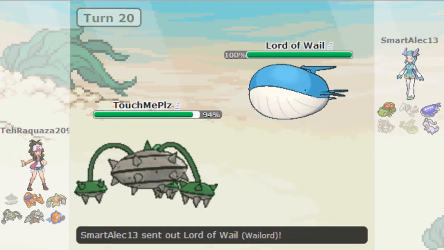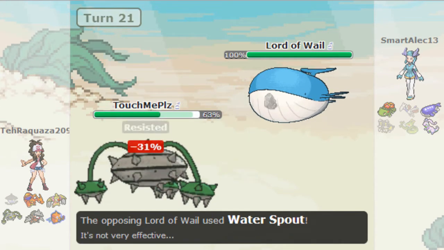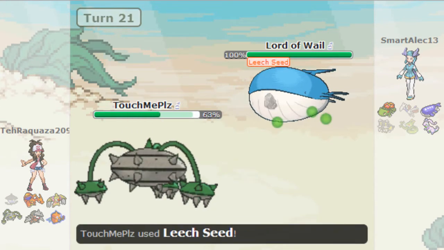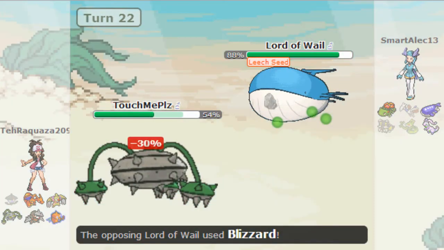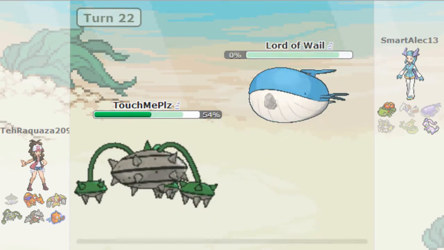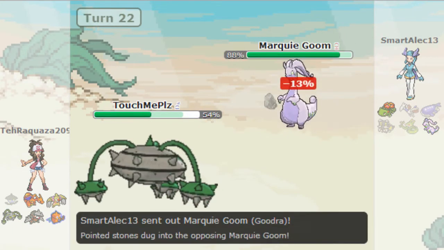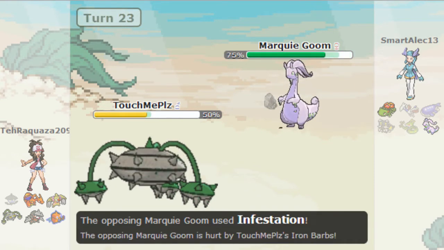So I figured just bringing in Ferrothorn to force him to switch out was a better option, because he shouldn't have anything touch my Ferrothorn if he doesn't have Hidden Power Fire. And I'm guessing he didn't, so it's all good. And now I'm going to go for the Leech Seed on the Wailord. I think I went for Stealth Rock on the Switch, I'm pretty sure. And, well, yeah, obviously Goodra is going to take some damage.